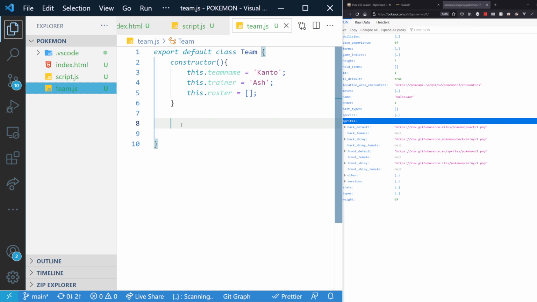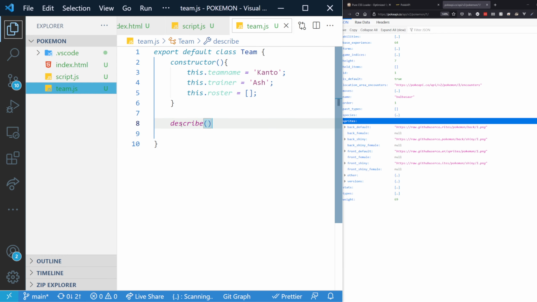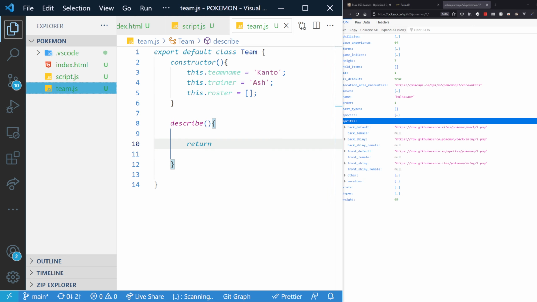Okay, now we can add a function. We're going to call it a describe function because we're going to describe the team, of course. We can create the names, the string. I'm just going to return a very easy string here for now.